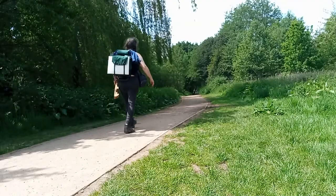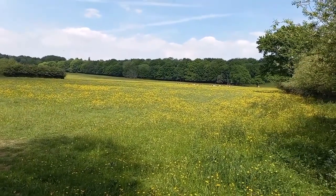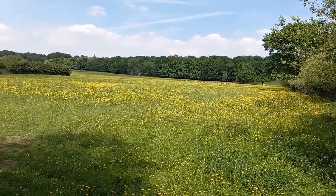Beautiful Worsley Woods. It is a very nice day today. So I'm just having a wander around on the paths to see what I can find. But usually I end up going off the paths. Something usually catches my eye. We'll see what happens. This is what I was hoping to see today. A gorgeous field of buttercups.